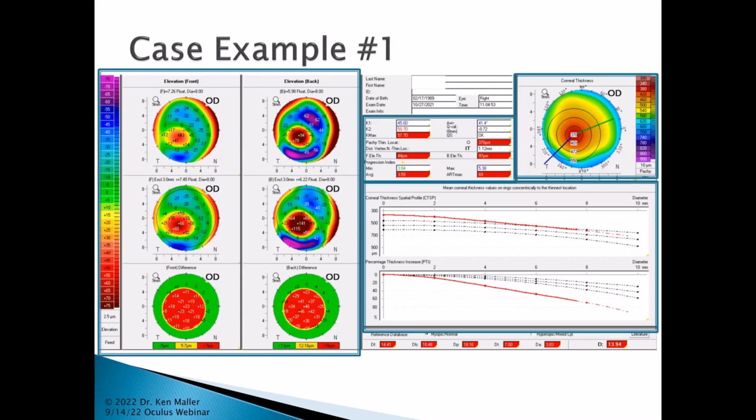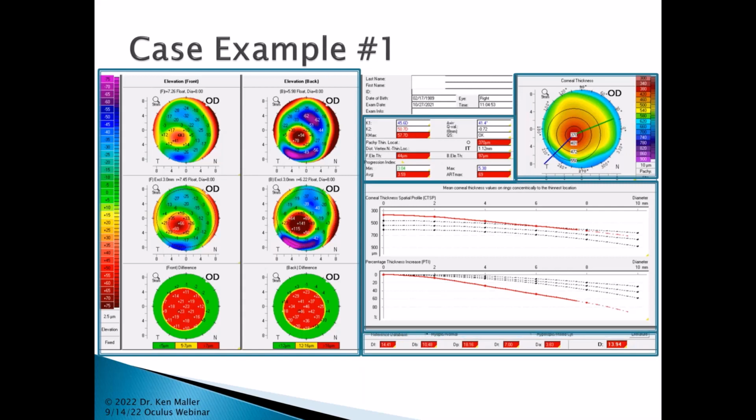So this takes a look at how that particular thinness changes over the dimensions, and you can see certainly in relation to the average and the two standard deviation units, that as we move out from the center to the edge, again, she's way off the scale here. And again, this really didn't require much decision making to decide whether or not this really was keratoconus.